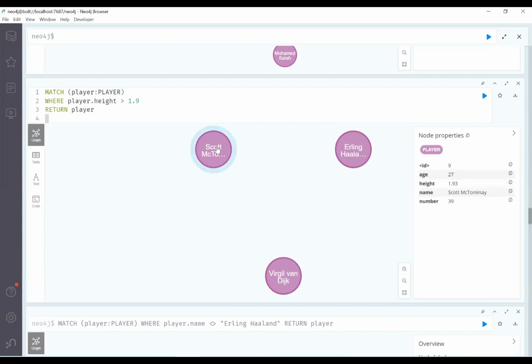If we want to do a check on it, we can click on the node and go to the node properties. Scott McTominay has a height of 1.93, which is greater than 1.9. Erling Haaland has a height of 1.94, which is greater than 1.9. And Virgil van Dijk has a height of 1.95, which is also greater than 1.9.